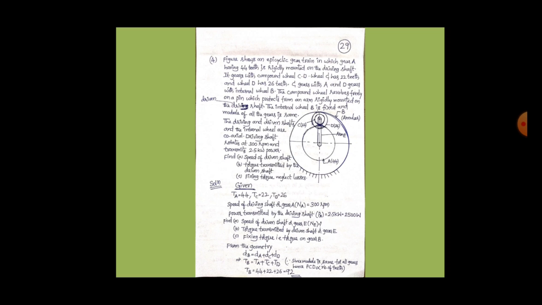So once the number of teeth are ready, let us complete the table. In the table, column 1 is step number, second column is conditions of motion, third column is revolutions of element. In the revolutions of elements, totally there are arm, gear A, gear B and compound wheel CD. So totally there are 4 elements. First, anyhow, there is an arm E that I am going to fix by default. Therefore in the revolutions of elements, first one is arm E.